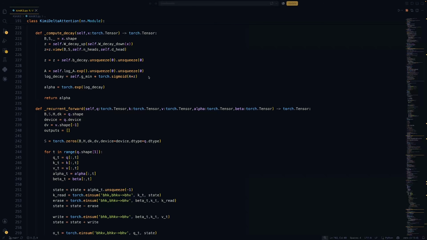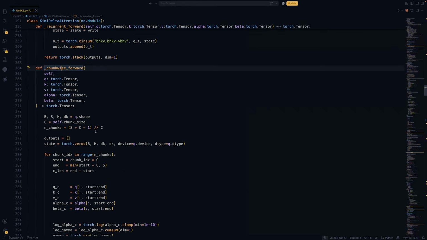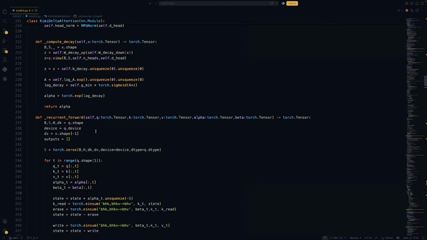So we were writing the chunkwise forward. Before that, let's quickly do a small recap of the compute decay method, because it's the most novel part. The decay logits go through a low rank bottleneck.